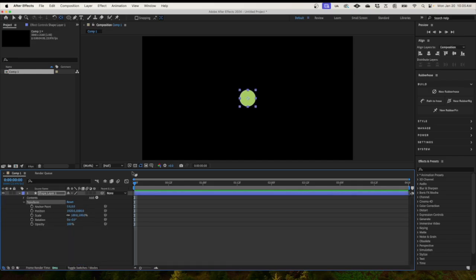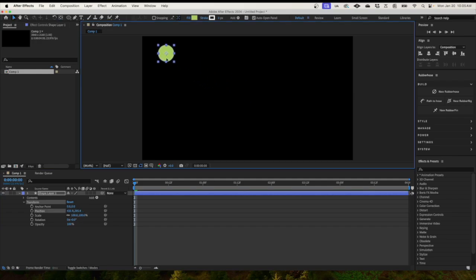Okay, so now that I have a circle with an accurate anchor point, I'm going to go to my selection tool, and I'm going to run up here, and I'm going to put it sort of in a space where I still have room for 3 more circles, because I'm going to bounce these things back and forth across the screen, and we're going to see different ways that we can make this object bounce back and forth.